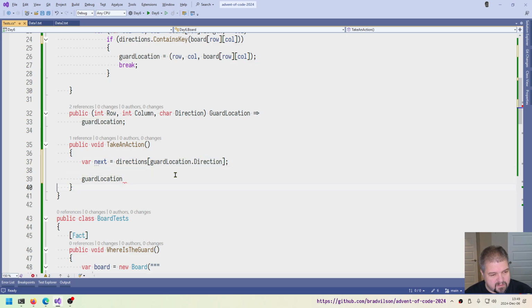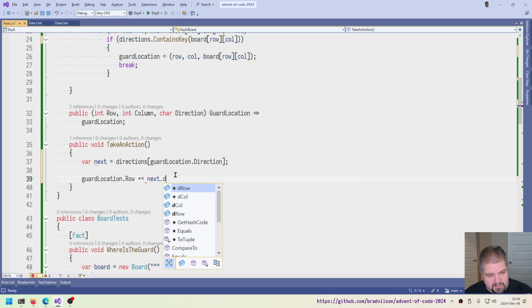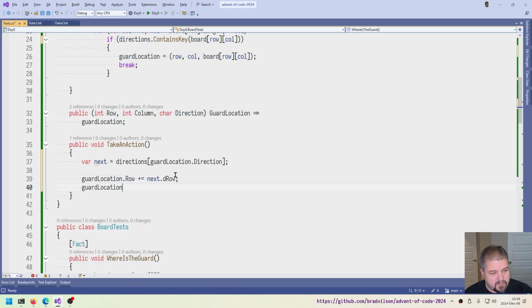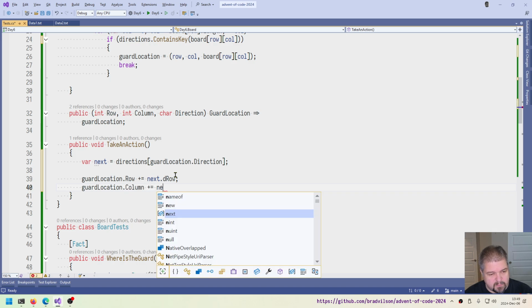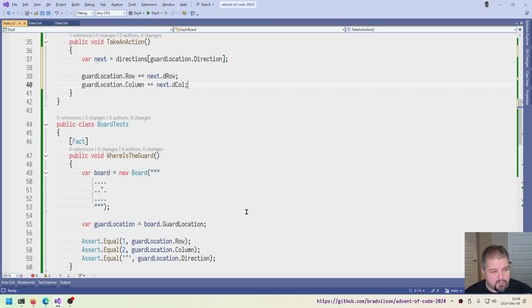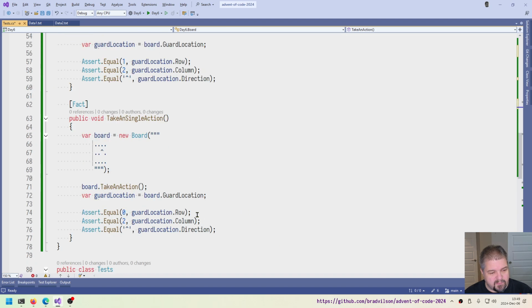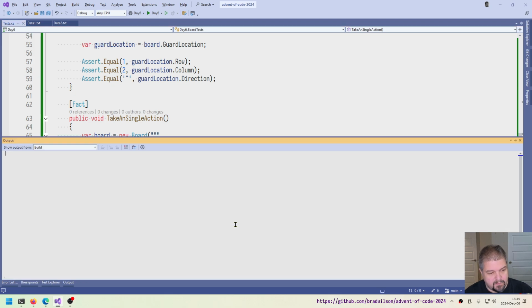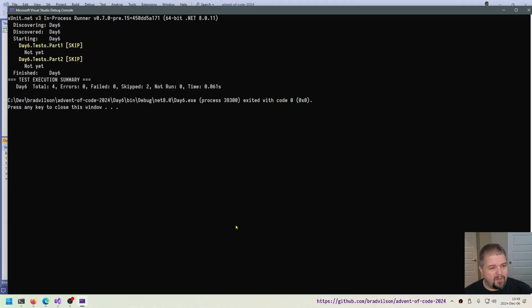And then we're going to say guard location row plus equals next D row, and guard location column plus equals next D column. Okay, so that's our movement. That's pretty simple, right? So there we go. That's looking good.